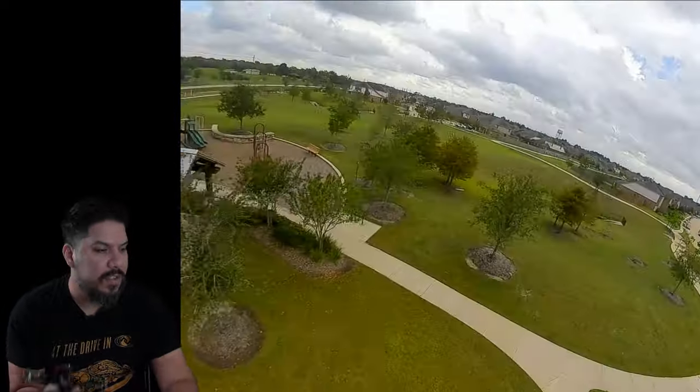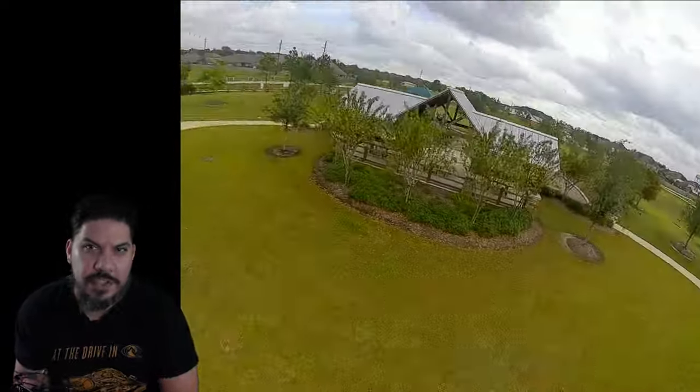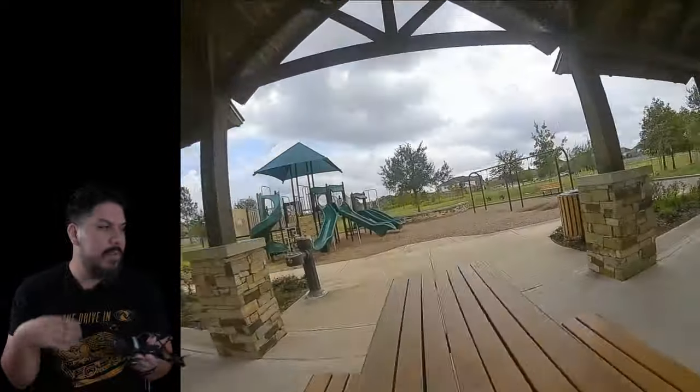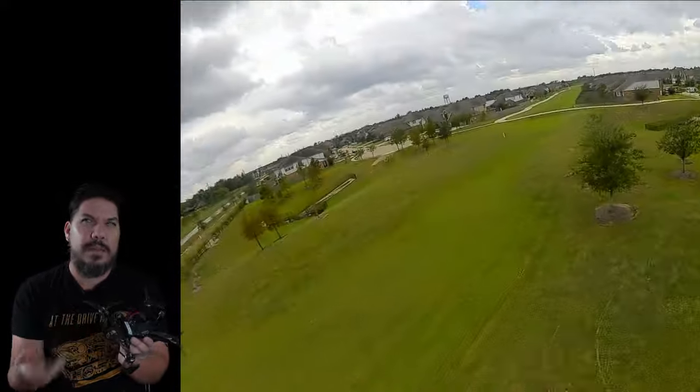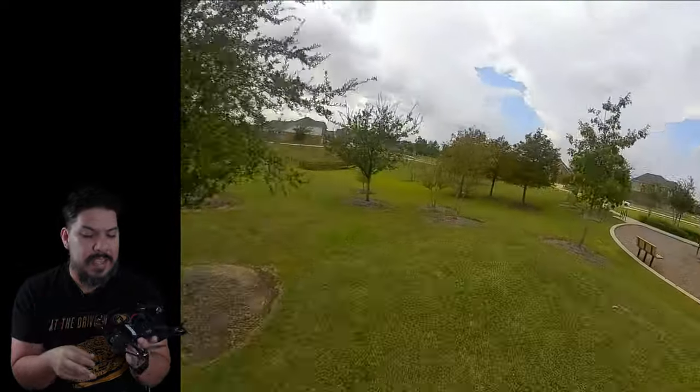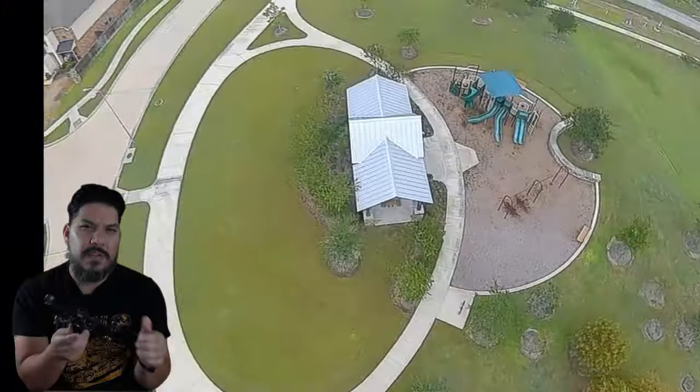But I mean, this weight with this motor combination is just perfection. I just was having so much fun. Now, if you really just want to have super freestyle feel, an 850 milliamp 4S pack will work perfectly. I really like the Tattoo ones, and the Pulse ones are my two favorite of that size. The cage design is so satisfying to open and close, the flight feel that you get, the ultralight.